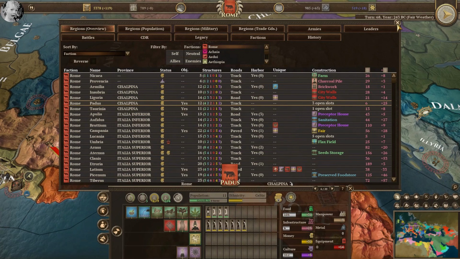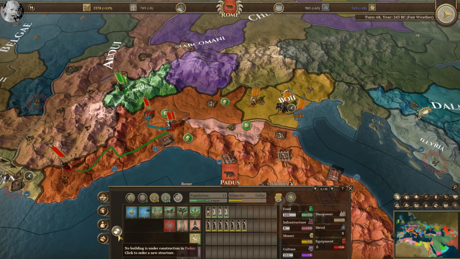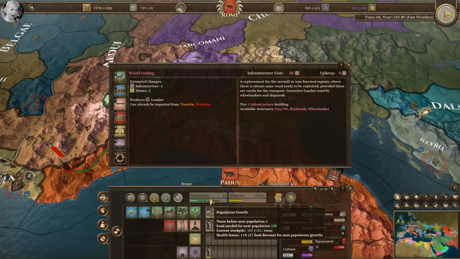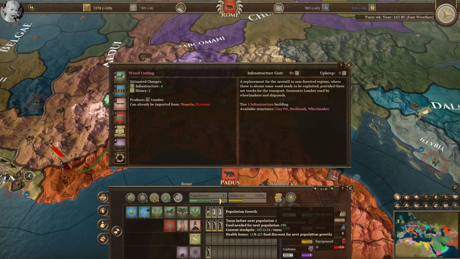Oh, Pattis. Still mostly Celtic. Looking pretty good all around. Although, pop a little bit there. Just because I can. Growth in 4 turns. 3 slots left.